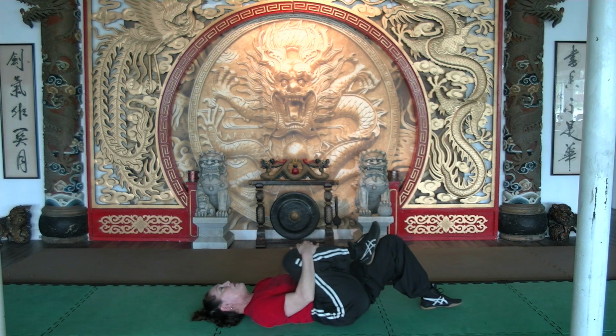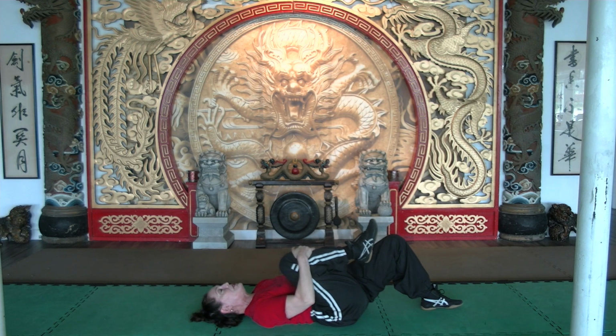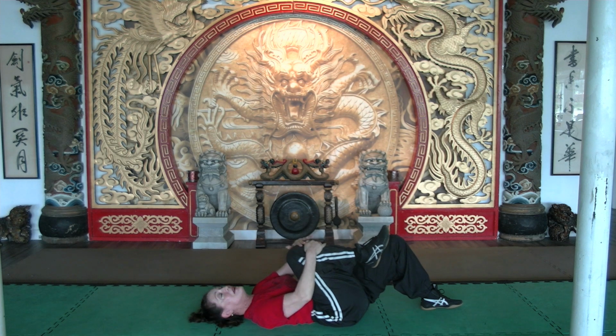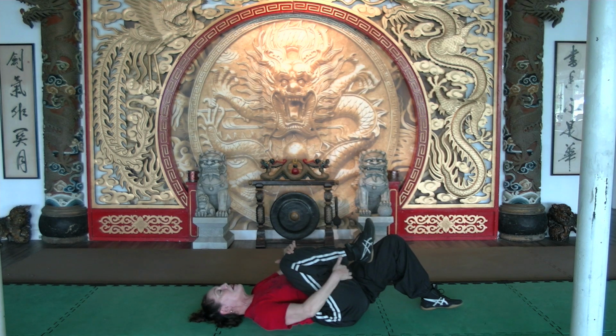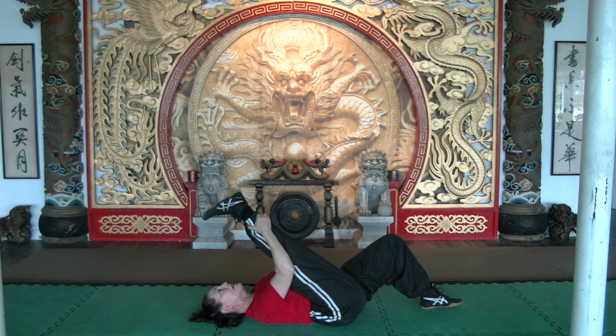So as you lay on the floor, you should be able to feel your tailbone, your belly button pressed in. You should feel your spine, all the way from the base of your neck, all the way down to your hips. So as you work the legs, that should not alter, all right? So pull your knee to where you feel comfortable. Keep the knee there, and now try to extend the rest of the leg. Right, and just hold it there and breathe.